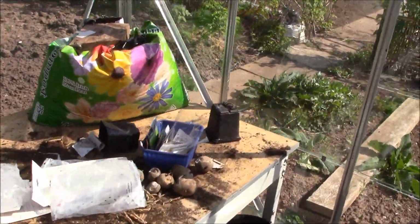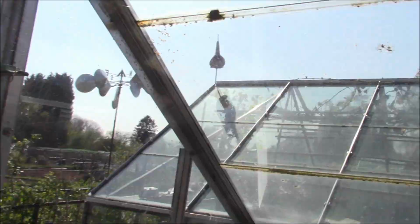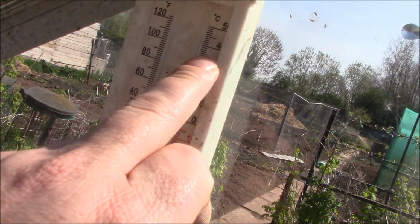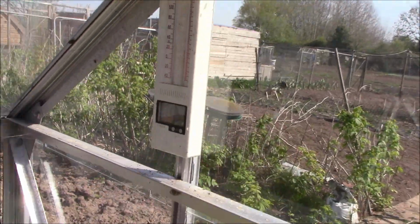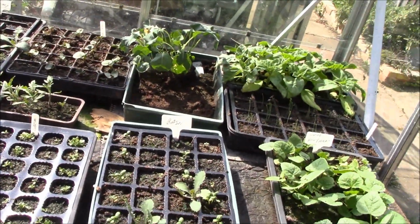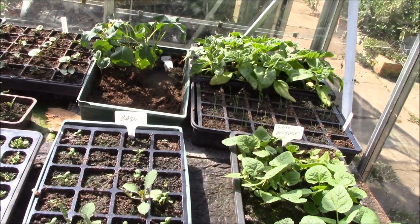So just to let you know, we're on about the 20th of April, as you can see in the greenhouse, even with the windows open. I've got the top window and the side window open here. It's still reaching 44 degrees, which is about 104 degrees Fahrenheit. So it is getting really hot in the greenhouse. The one bit of advice I would give you is, if the weather's this hot in your greenhouse, don't water the plants, because you can shock them if you're not careful.